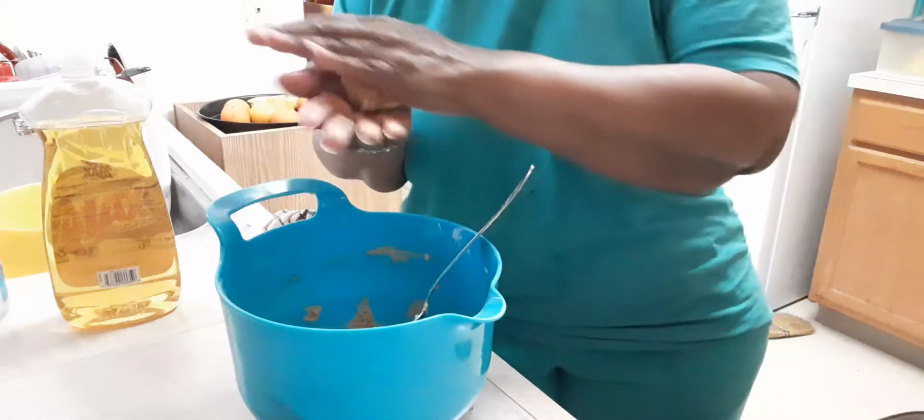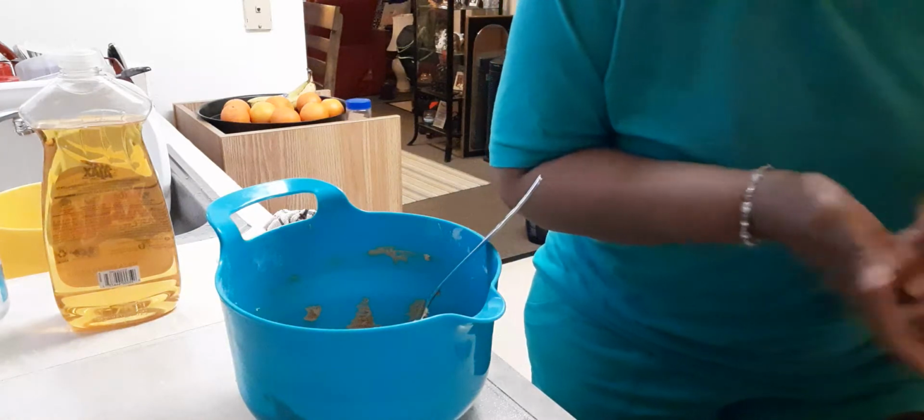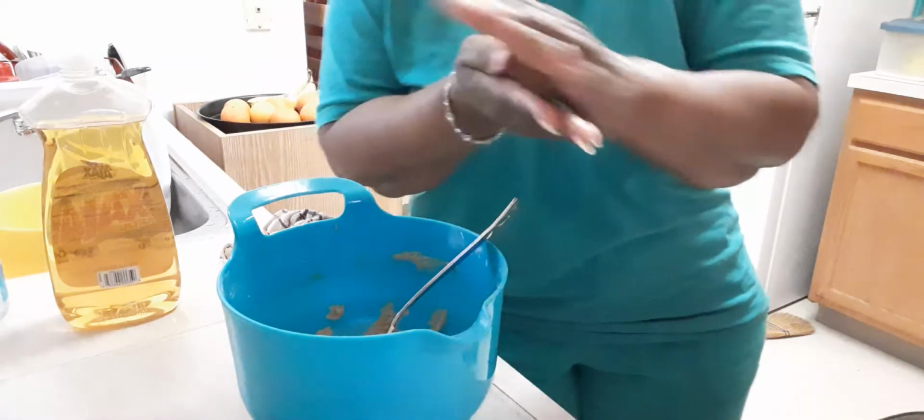As close to the same size as possible. I'm just eyeballing it. Just eyeballing it. Getting hot in here already because the stove is hot.